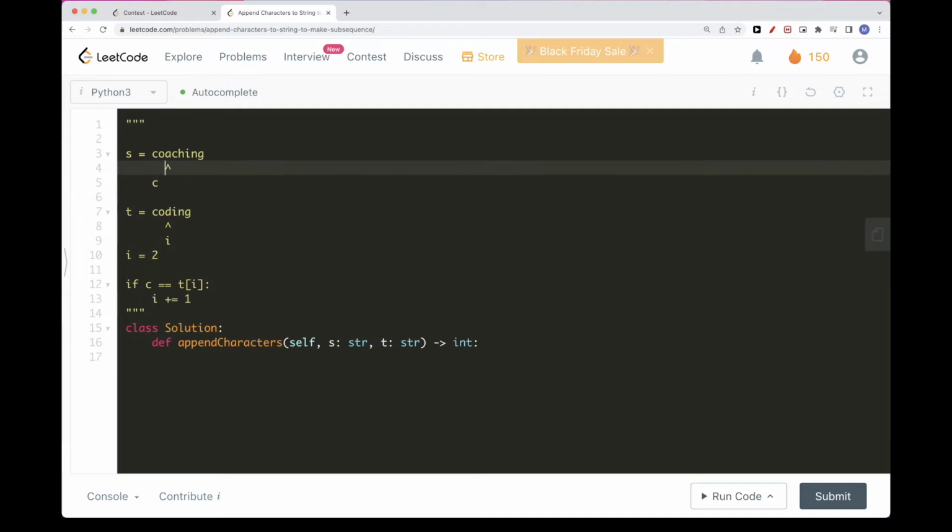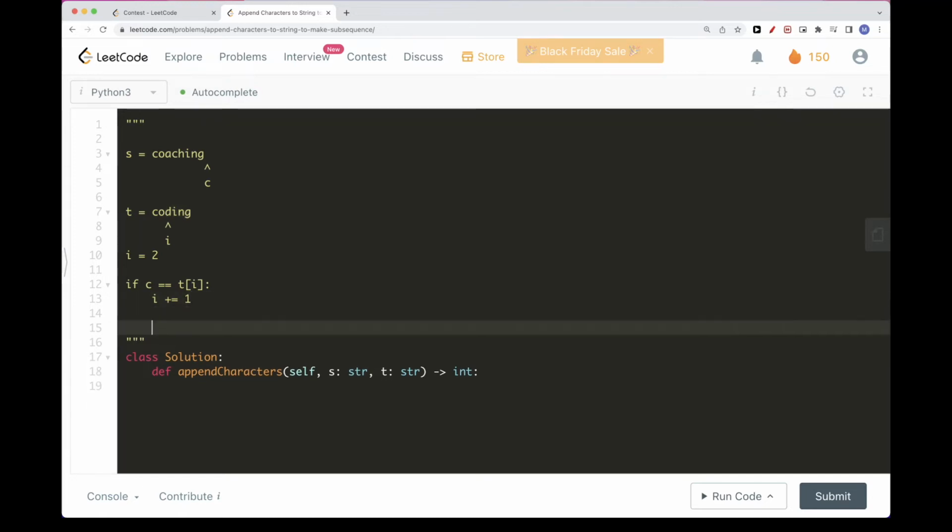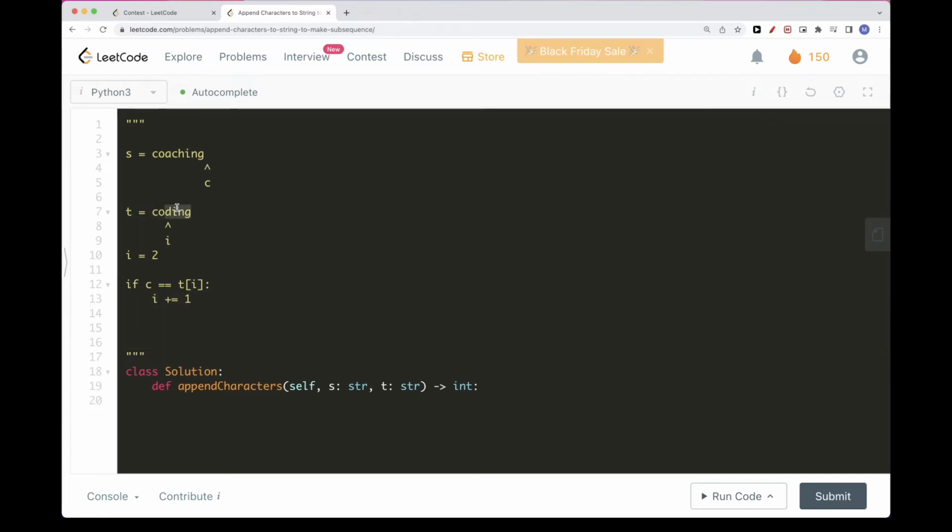And then we are here for C. Now we don't find any match anymore, so we don't increment i. No match here at D, so we move on. No match again, and no match again, until the end, right? And once we are done, how do we get the length of what we need to append, which is 4 letters here? Well, it's just what's remaining of T. It's just the length of T minus where i is at, so minus i, and that would be what we need to return at the end.